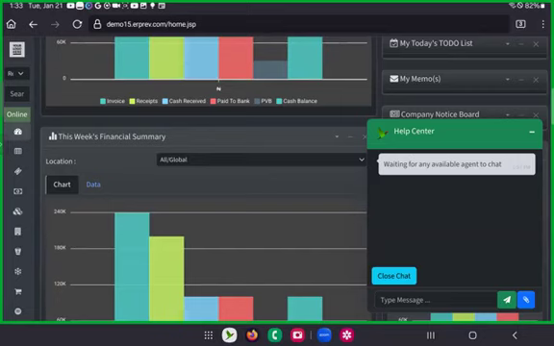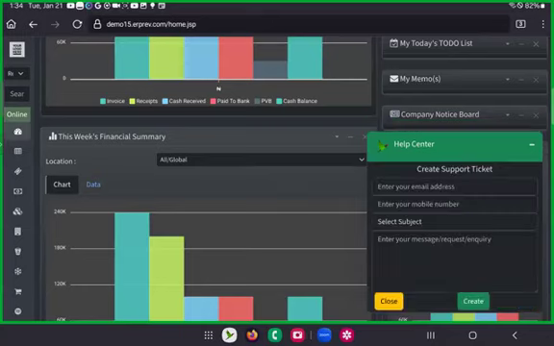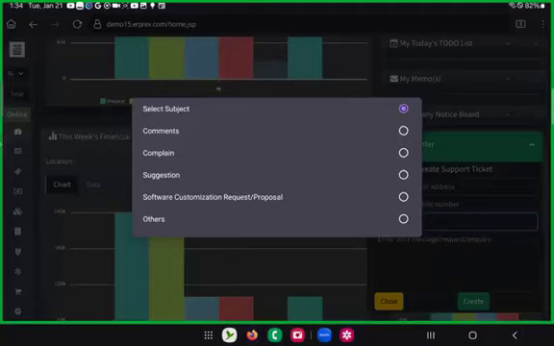Then, if the person is not able to give you all the necessary information you require, you'll be advised to chat and open a support ticket. You can click here to open a support ticket, with your company email or your own email, and mobile number. You can select if it's a comment, complaint, suggestion, customization request, or orders.